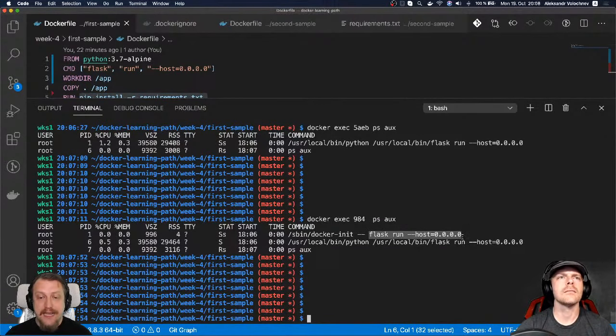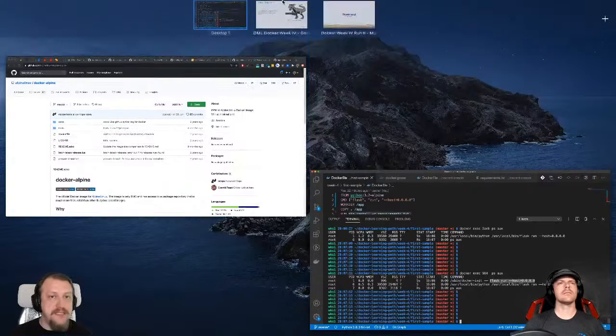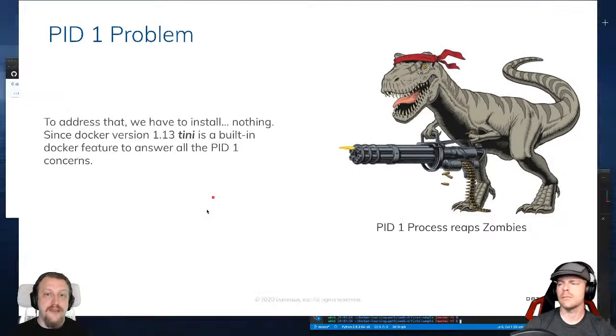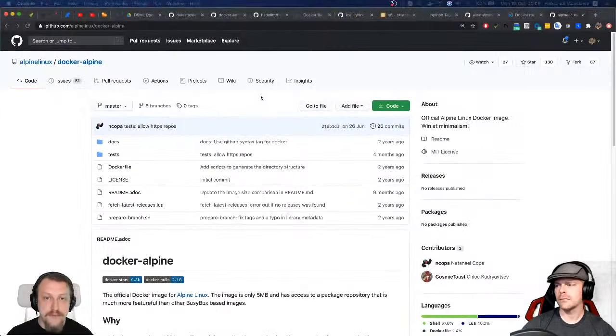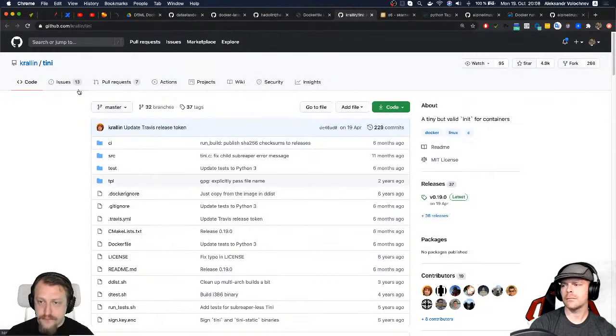And that's the so-called tiny process manager or tiny init process, which does all the job I tell it to do. So all the PID 1 process responsibilities are handled, and it's doing them well. What is Tini, you may ask? The answer is simple. There is a pretty well-known project, like 5,000 stars on GitHub.